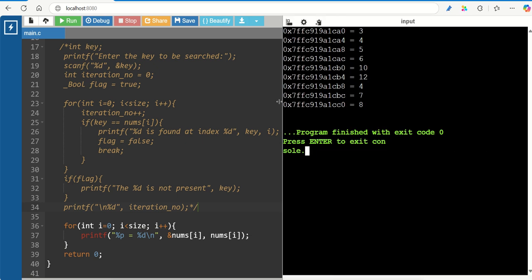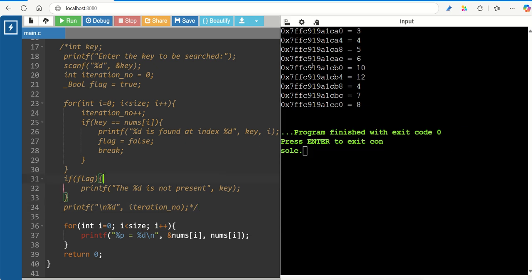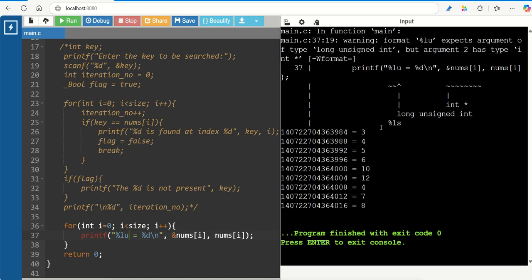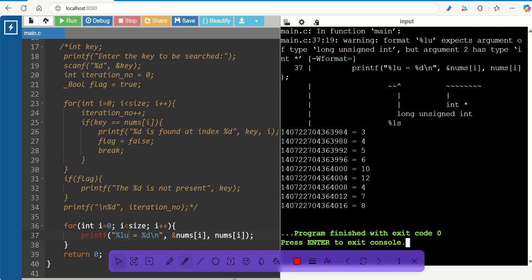Now see. That is the reason I used %u, because now the number gets printed in hexadecimal format. Okay, see the gap between these two. Shall I go back to %u? Can I use it here? Just a minute. %lu, and forget about the warning. Just check the values here.